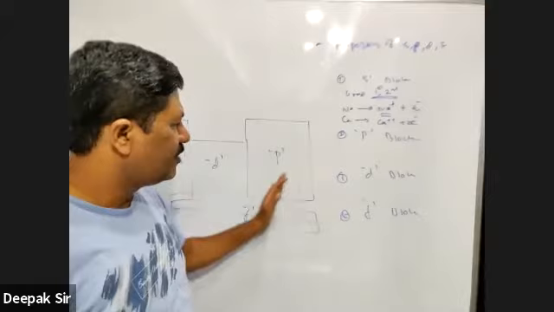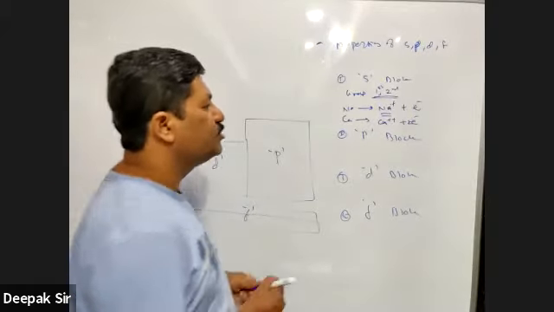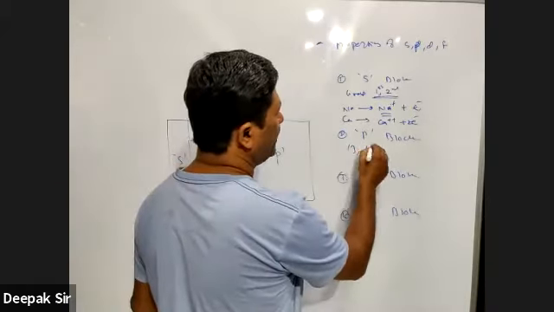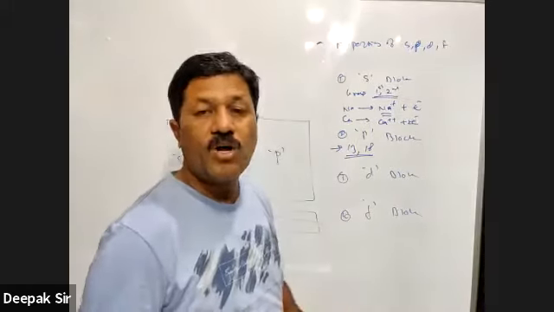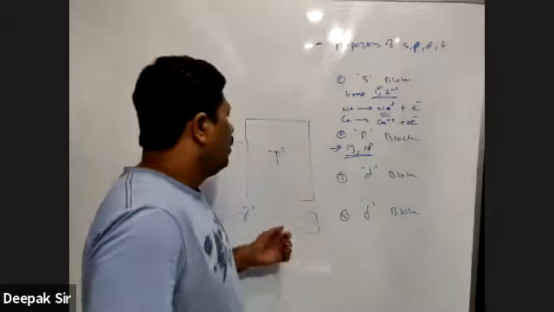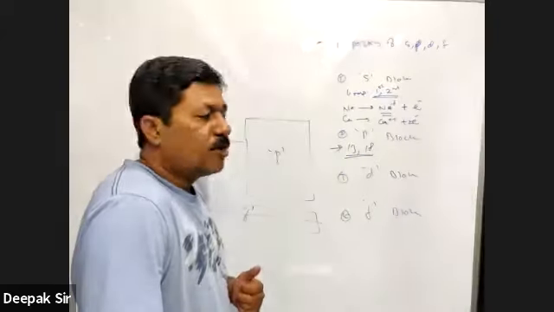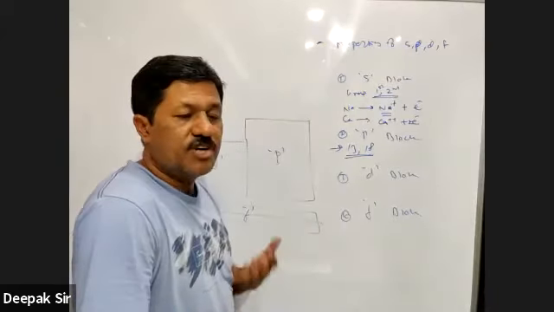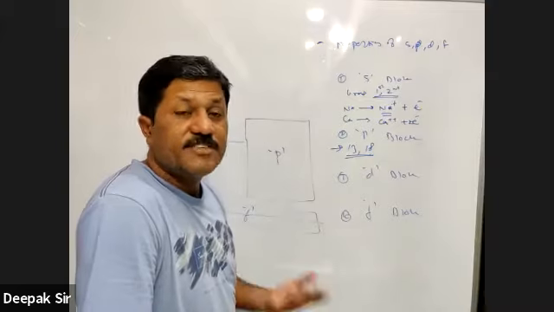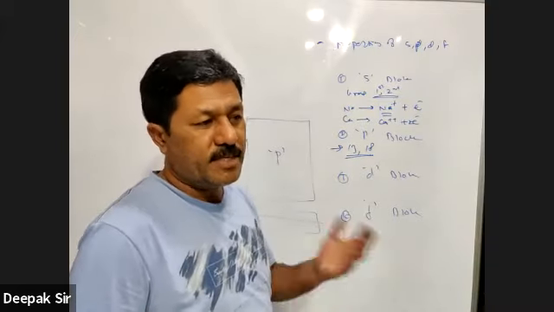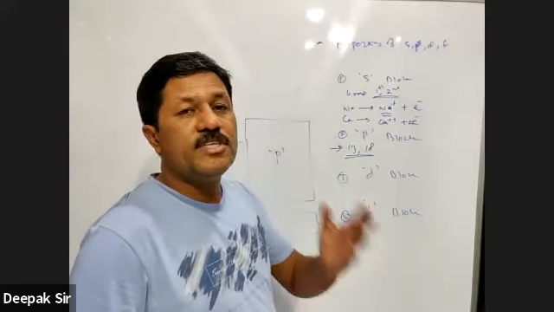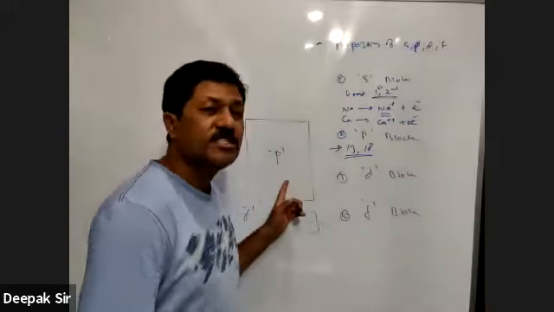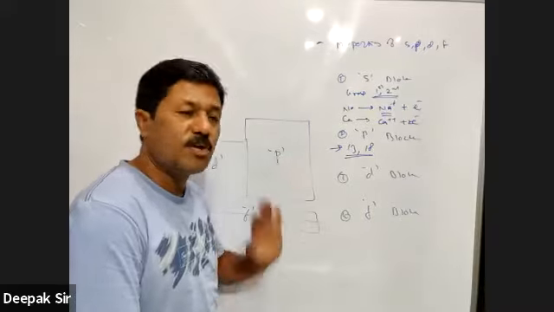So these are the P block elements. P block elements have group 13 to 18. Group 13 to 18 are called P block elements. Now, when we talk about the P block element, conventionally, traditionally, the classification of elements can be done as metals, non-metals, and metalloids. So P block element has a combination of metals, non-metals, and metalloids.